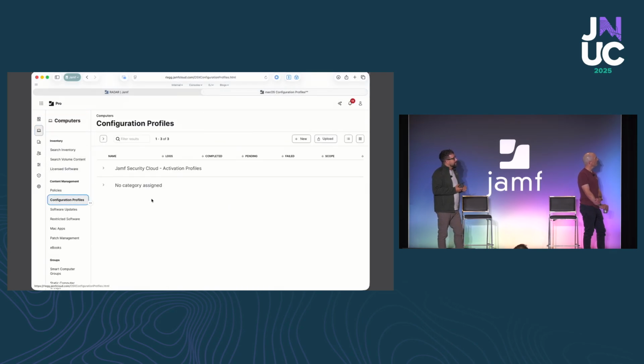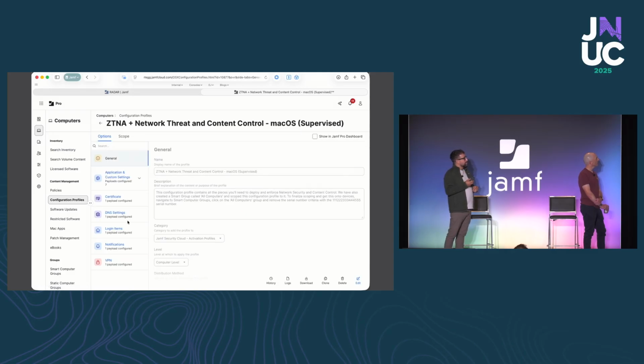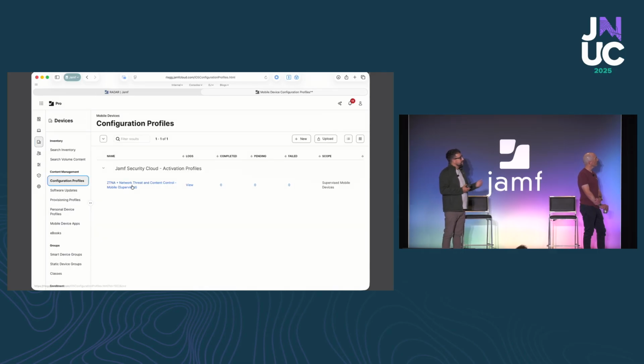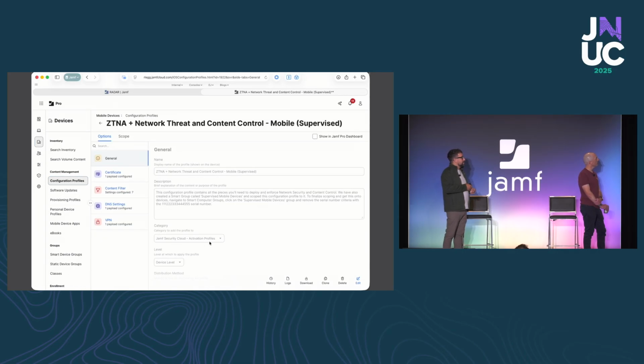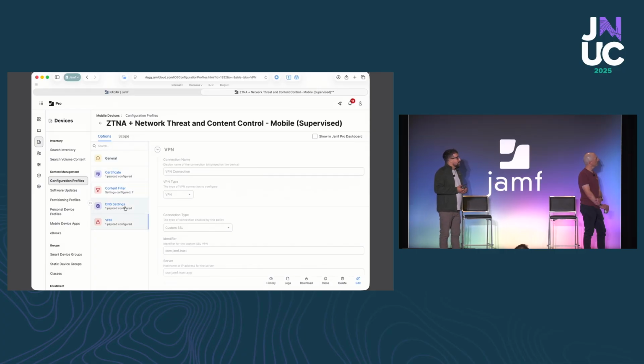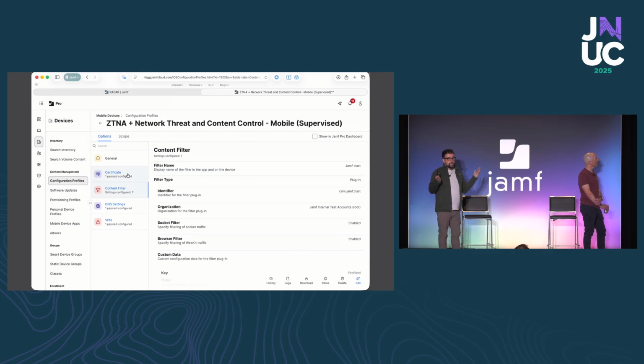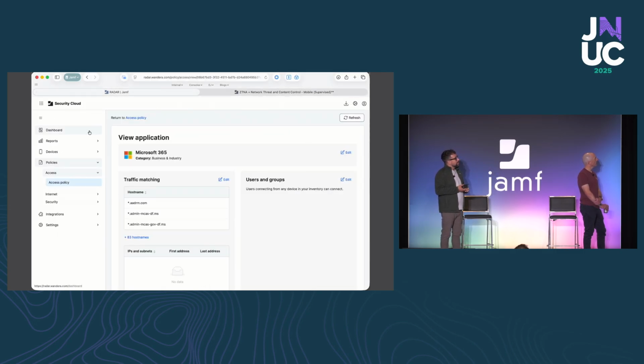And then we can see over in Jamf Pro, we automatically grabbed those configuration profiles. So the one for macOS, we grabbed it with all of its payloads, did that dynamically on the fly, basically pulled it directly out of Security Cloud and jumped it right into Jamf Pro. Everything's here, it's ready to be deployed. All we have to do is scope it. Same thing for mobile devices, the entire payload, everything is ready to go. So if we have a smart group we want to deploy to, we would just do that next, and we're good to go. People sign in with their Okta in this case, and it would be ready.